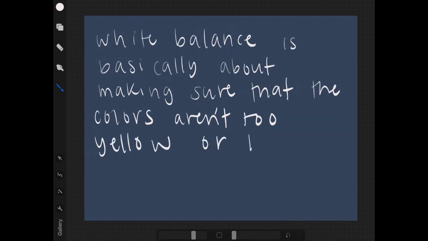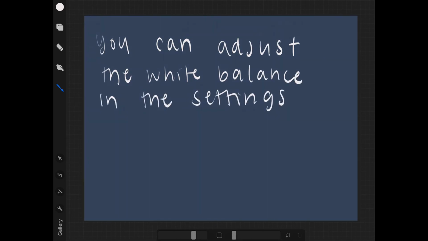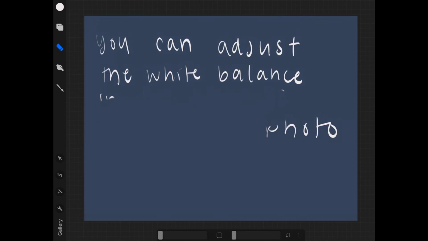Depending on the lighting, even sometimes when we take a photo or take a video, it can just naturally turn yellow or blue if we don't adjust the settings correctly, but that's where white balance comes in. You can adjust the white balance by going into the camera settings, and in the menu there should be a setting that says adjust white balance, and it'll have you snap a picture so you can see what the white balance is in the room that you're in or the setting that you're in, and then it will adjust it for when you take the pictures.